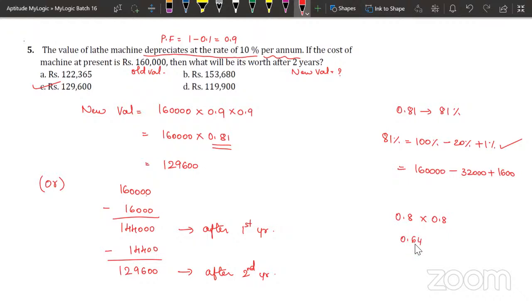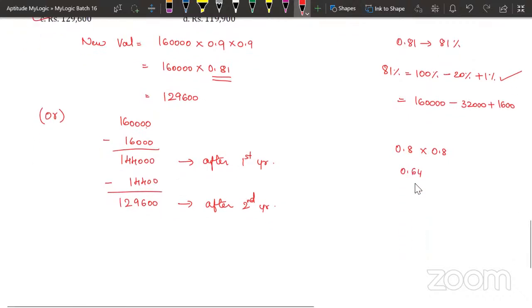Now to find this, it is nothing but 64%. To find 64%, what you can do is take 50%, which is half of the given value, plus 10%, which is the given value except the last zero. This gives you 60%, and then take 4 times of 1%, that is 4%. This way, addition is faster than multiplication. Chances of making mistakes are also less. So whenever you have percentages to be calculated, try to solve it this way.